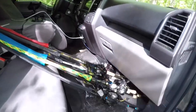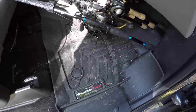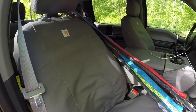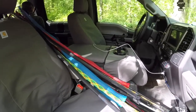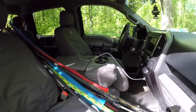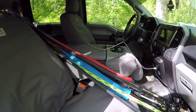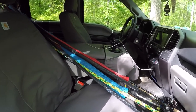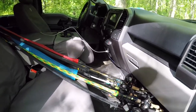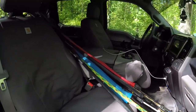As much as I'm outdoors — working, fishing, hunting — I've got WeatherTech floor mats and Carhartt seat covers. It's not absolutely necessary, but when you're fishing in the rain and you get back in the truck, you don't want to get cloth seats or leather seats wet. I thought that was a pretty good investment. So that's how I've got the front seat set up — all my rods with rod covers on there.